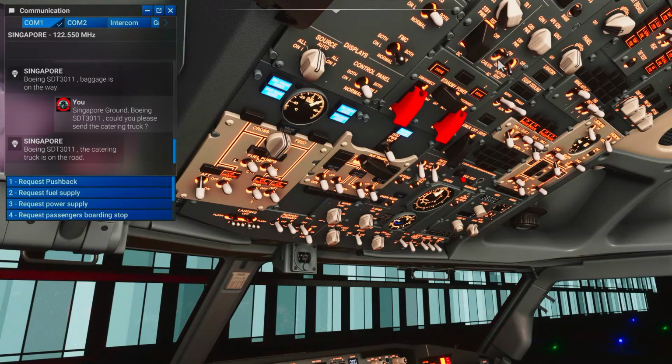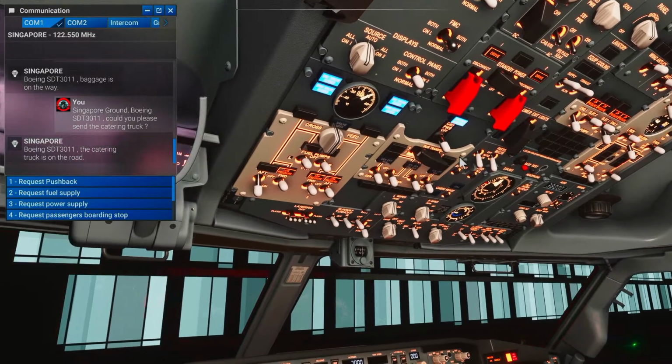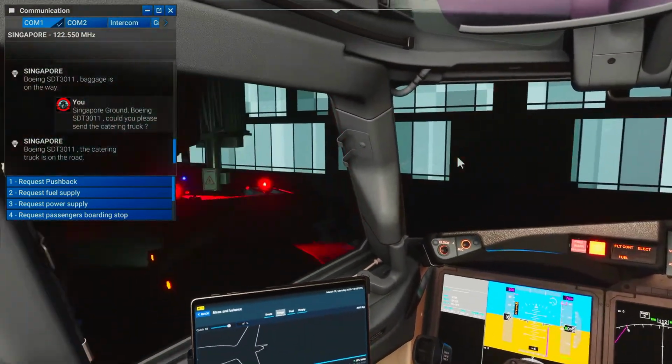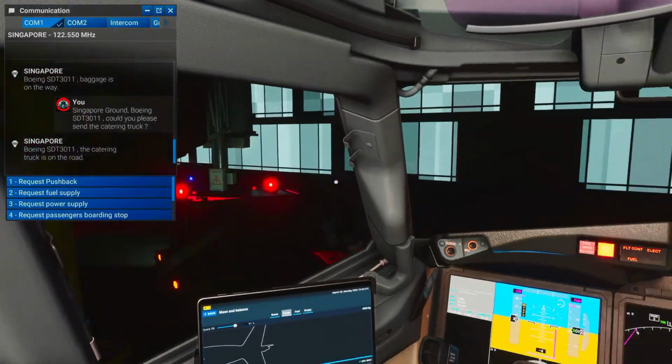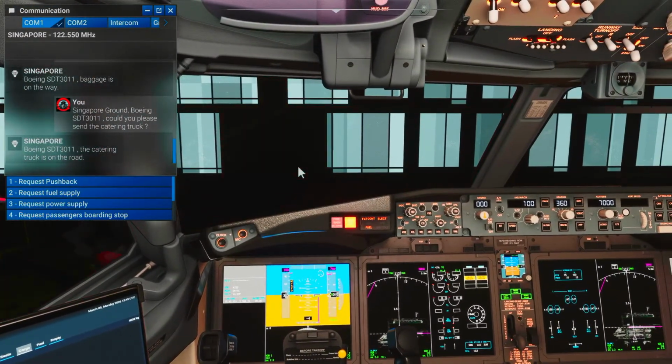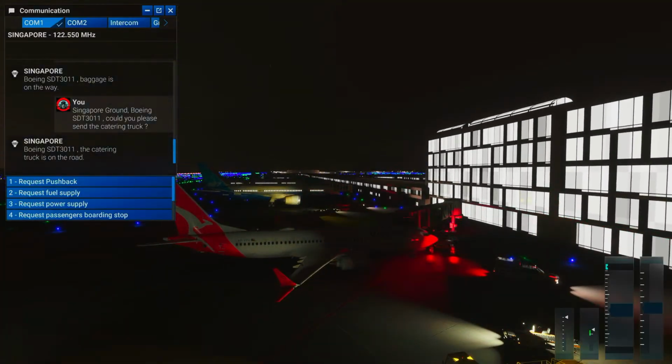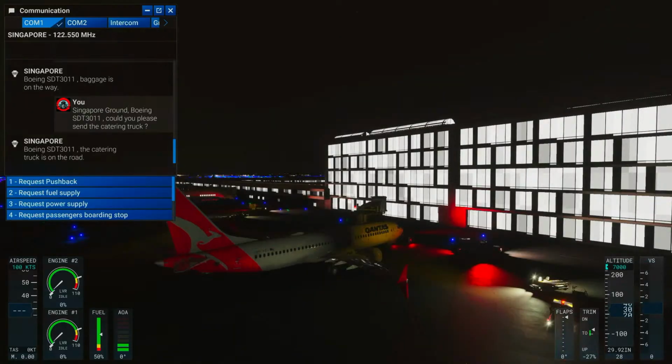Both of these are on, so technically they should turn on. All good. So pretty much all the power, everything's been loaded up.